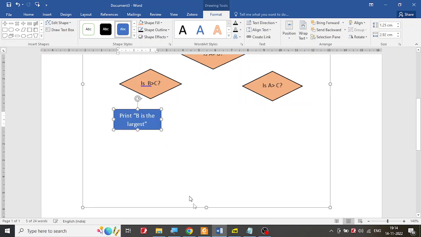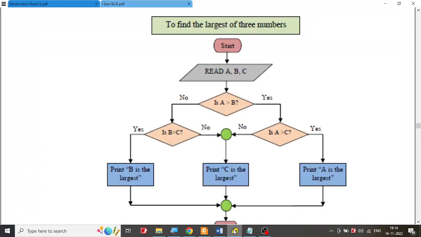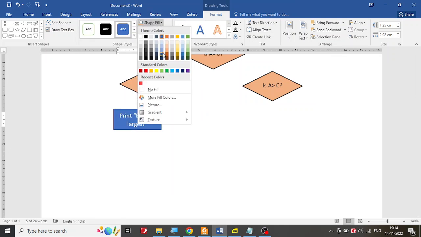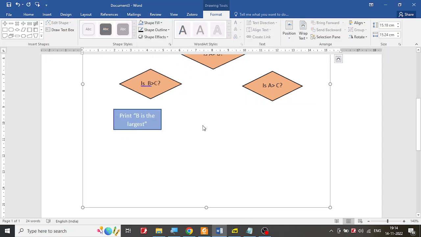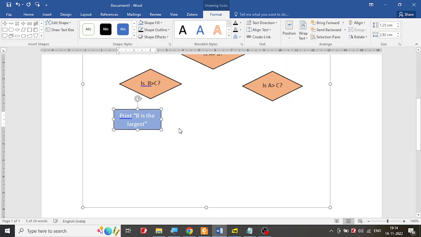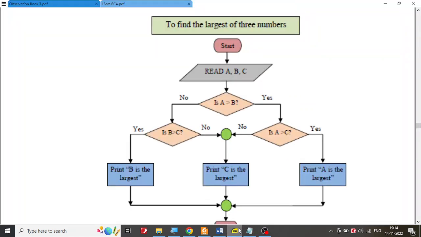Okay. Also, you can change the color as per their requirement, and I'm going to go over here and then give some light color, maybe this or any one light color. Okay, this is done. Also, if you want, the outline is blue, now you can change the outline, the second one, to black. Okay, print. That's done.